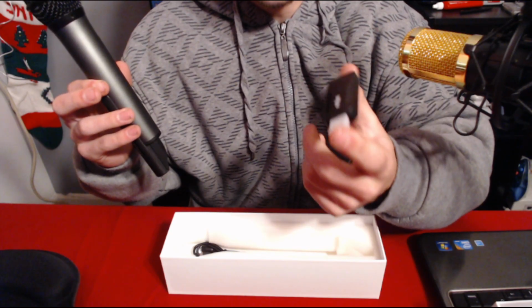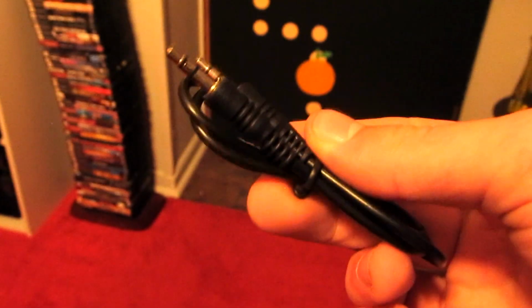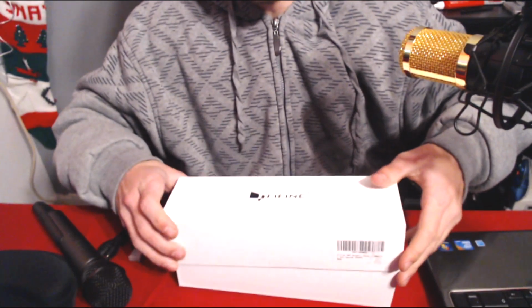So looking through the rest of the stuff right here, we have the USB adapter, or the sound card basically, which is what we need to wirelessly connect with the microphone. As you can see right here, it's pretty small, which is awesome, so it's pretty low profile. And I really like how they had the USB cover on there just to protect it just in case for any reason. So big thumbs up to them on that as well. And also they have the auxiliary cord. You can plug the auxiliary cord from the USB sound card to your computer itself, or whatever you're trying to connect it to. So of course we're going to close the box now and take a big look at the microphone.